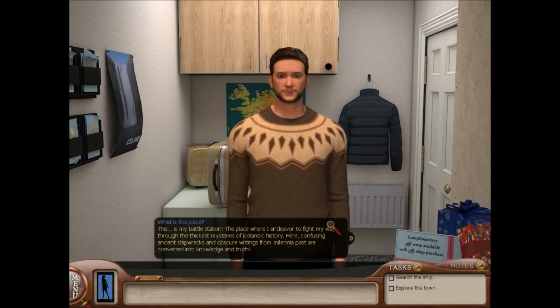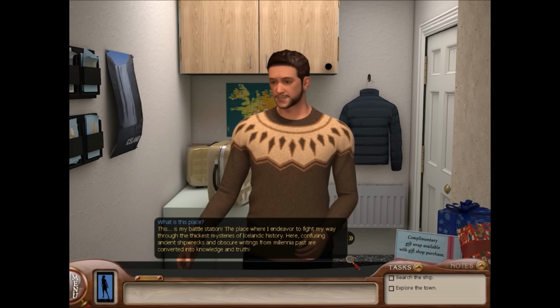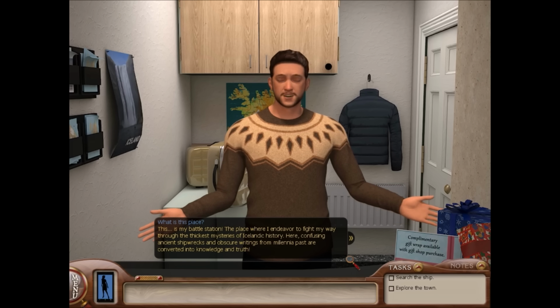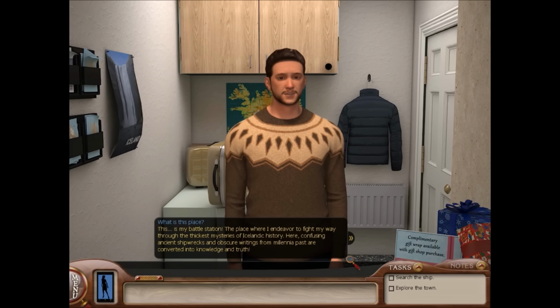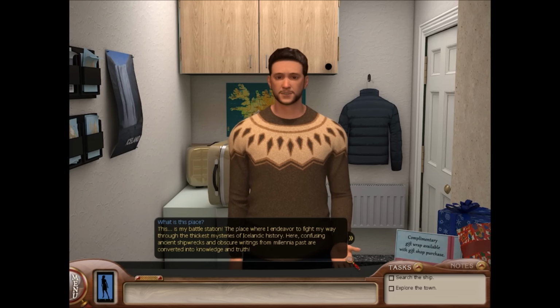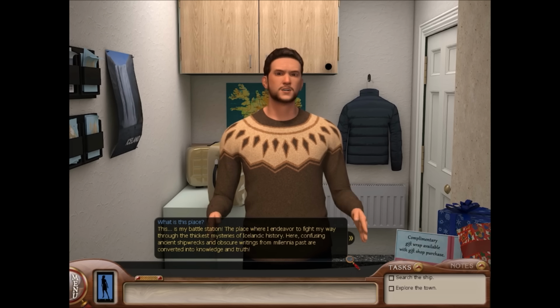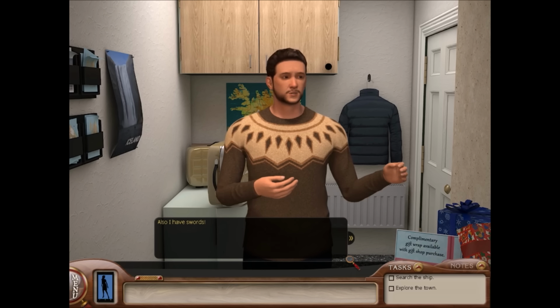Weird. What is this place? This is my battle station. The place where I endeavor to fight my way through the thickest mysteries of Icelandic history. Here, confusing ancient shipwrecks and obscure writings from millennia past are converted into knowledge and truth. Also, I have swords.